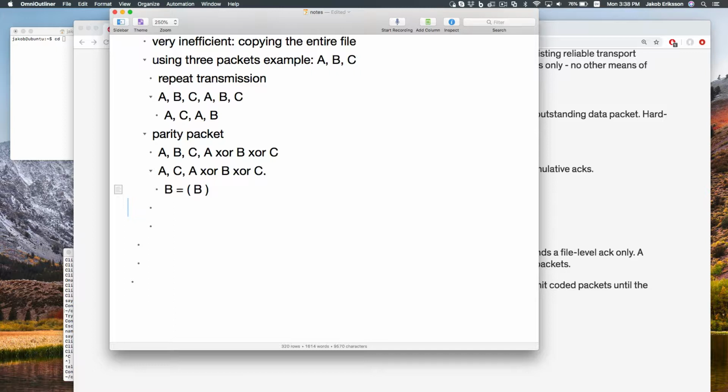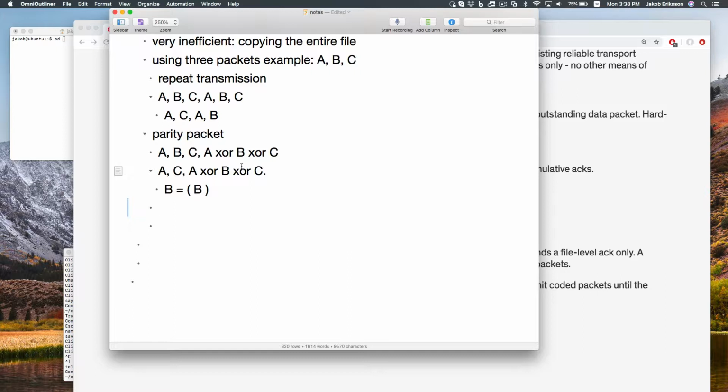That doesn't tell you which bit was wrong, though. It just checks whether everything is okay. In this case, the packet comes with an identifier, so we know that I don't have B. And that's how we know that we can XOR with A and C to figure out the value of B. Yeah?